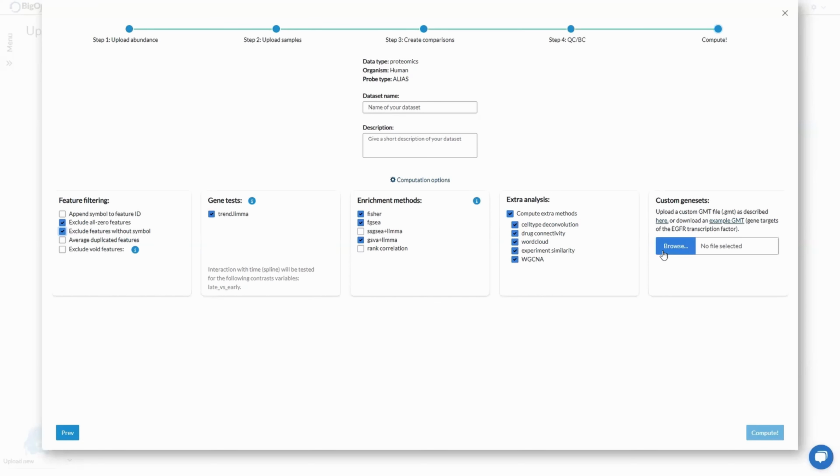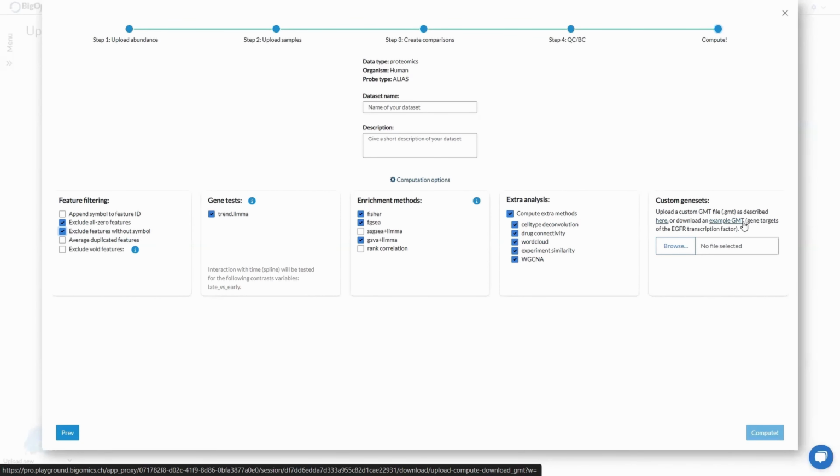Finally, for more advanced users, you can also add a GMT file into the platform that will include gene sets that are currently not present in the platform. So there is an example that you can extract from the platform. So if you want to create your own GMT file, it will show you exactly the structure it has to take. And generally, I find this particularly useful if you're working with non-canonical species, where you might have specific gene set collections that obviously will not be supported in the platform.